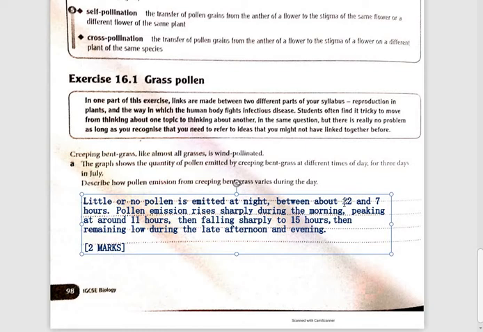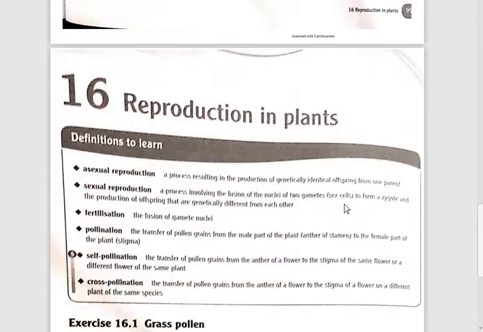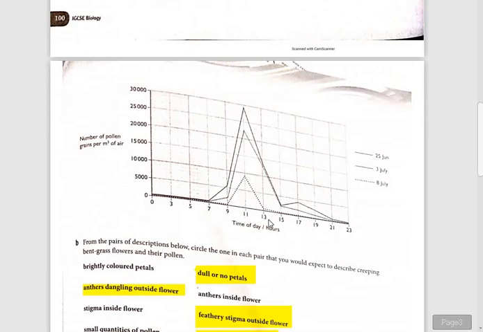So remember, when it's any question related to the graph, any figure or any explanation, you need to explain from the graph, always use these figures in the graph. Always use the values from the x-axis and the y-axis and describe the graph, whether it's fluctuating, whether it's decreasing, whether it's increasing steadily, is it constant. So these are the important terms you have to remember when you have to describe a graph.